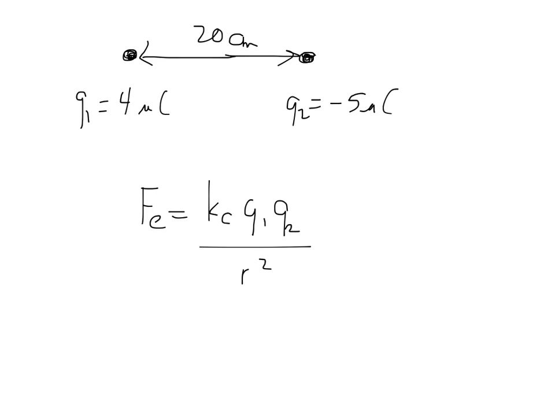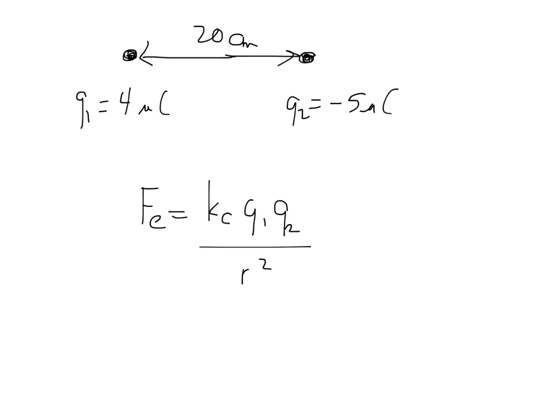Yes? You just said that since it's going to be attraction, it's going to be a negative force. So, even if it was 2 negative answers, it would be positive? Yes, because that would be what kind of a force? Repulsion. Yes, very good. That's 20 centimeters? Yep. So attractive is always negative, right? For 2 particles, yes. For 3 particles, though, remember, it doesn't matter. It has to do with the free body diagram for 3 particles. 2 particles, attraction equals negative and repulsion equals positive. Correct, exactly right, Jay. For 2 particles.